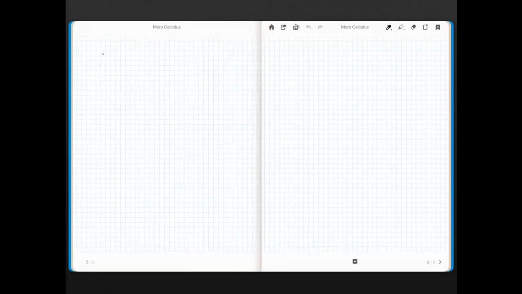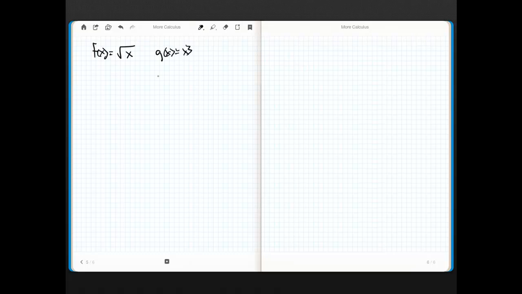All right, so remember what we had. We had f of x, and I get to draw really big this time. F of x equals the square root of x, and g of x equals x cubed. Now, this one's fun. Got to give myself enough room. Here's the square root of x. Here's x cubed, right? So this is root x.